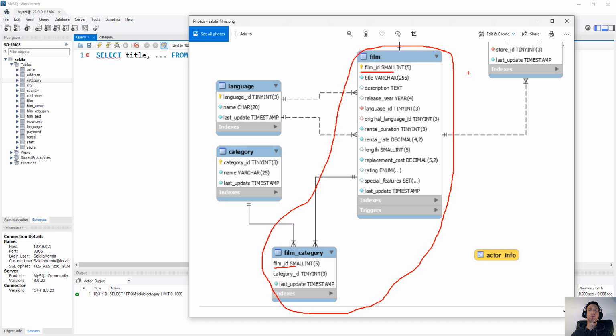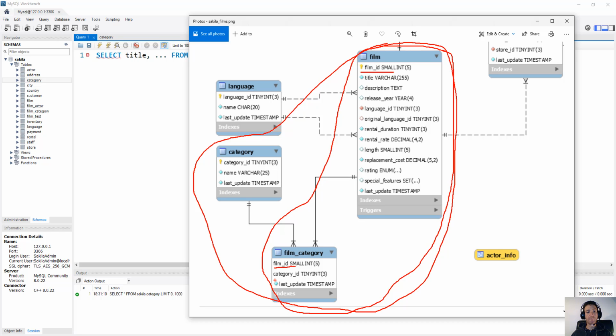Then I have to join this one to the result of the other join, so I have to join the three. By which field? By the category ID of the category table and of the film category. I will have to do these two joins, this one here and this one here.